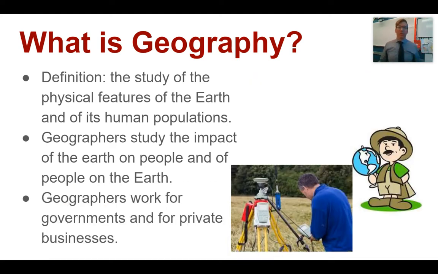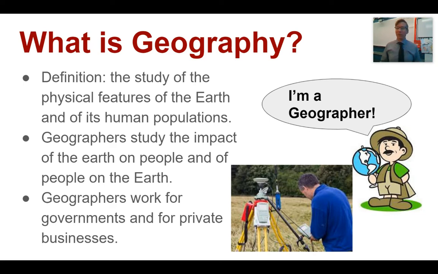So, what do geographers do? Well, they tend to work for the government. Governments need to study the earth, find out where resources are, and what the potential dangers are to human populations. And we also do it within private industry. This is like for oil and natural gas extraction, you might go survey an area. So geographers do a lot.